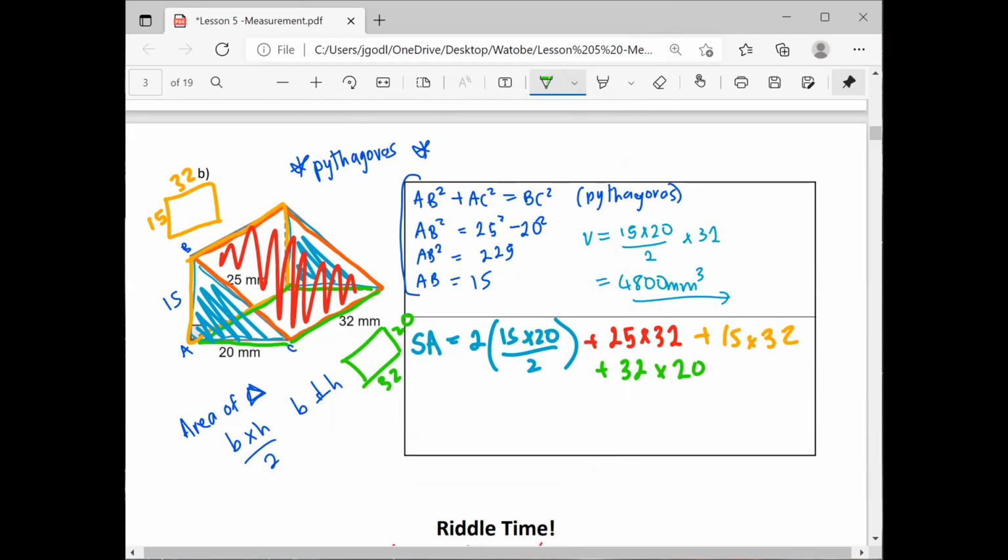And remember, if we write things out properly, it always helps us see where we are going right or where we are going wrong. And then at this point, we can chuck it into our calculator: 15 times 20, that's 25 times 32, that's 15 times 32, that's 20 times 32, and we get 2,220 millimeters squared because of the surface area.